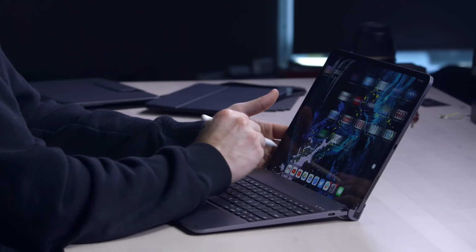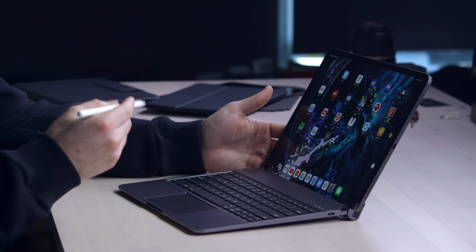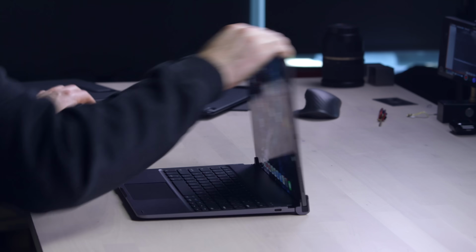It does support gestures. It does work as a trackpad, but for me, particularly with an iPad, you're going to want to reach up and touch it anyways. So I don't think the trackpad should be the biggest differentiating factor for you. The keyboard and battery, on the other hand, will probably increase your productivity. You can imagine, Apple releases the next version of the software, and possibly they improve the assistive touch or make it a more native feature. And now people are happy they had the trackpad ready to go. Overall, it's a pretty cool package.